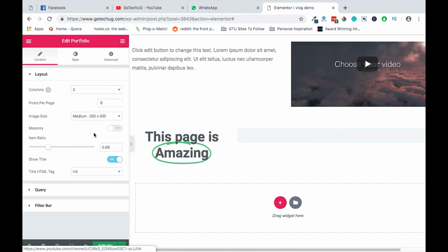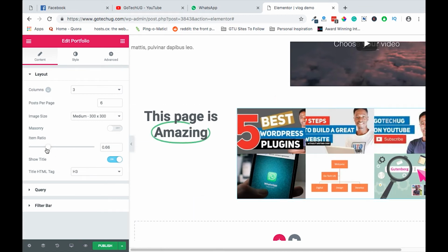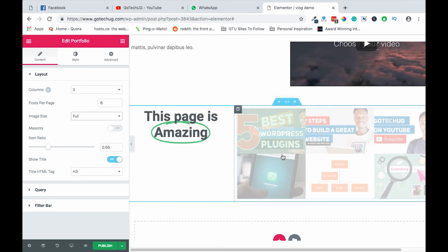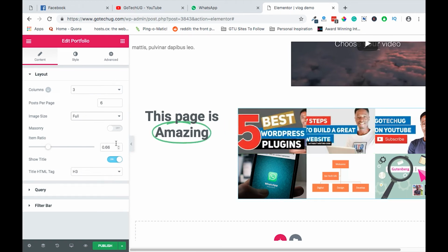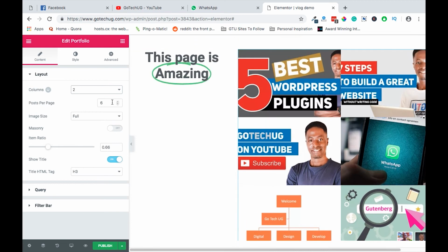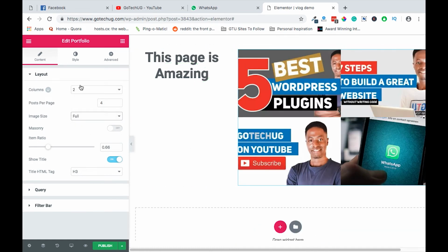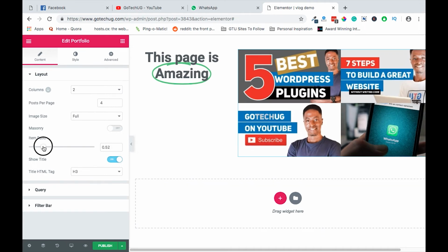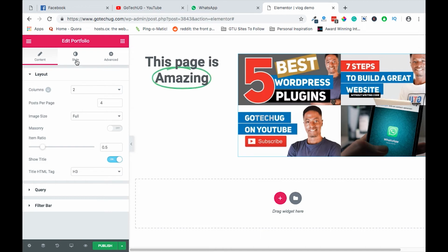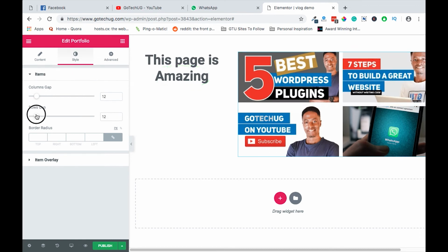That can be, let me say, this portfolio, and then we can select how many we want to appear and how they will appear. We can give it full so that all the images appear clearly, and then we can select maybe only two columns, and only four posts. And then we need some kind of smaller image ratio so that it doesn't look too big. At the same time we can also give a styling, you know, the gap between columns and also the rows, so that everything looks a little bit neat.